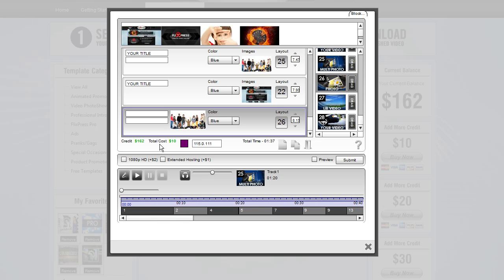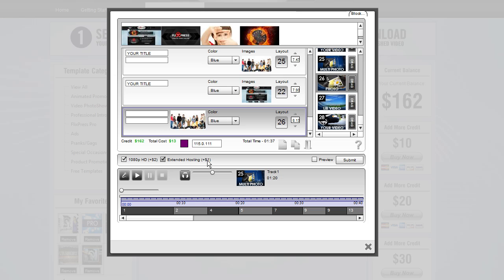So in this case, you can see that total cost for this non-HD video would be, its minute and a half will be $10, the way that system calculates it. You can add, and we recommend you add extra $2 if you go for broadcast uses or something else. For example, for digital signage. If you're going to be viewing it on your website, you probably don't need it. But if you would like your YouTube users, for example, to have the option of an HD, or if you'd like to keep that video for later to be shown in HD, then $2 is not too much to pay for it. It's really not.